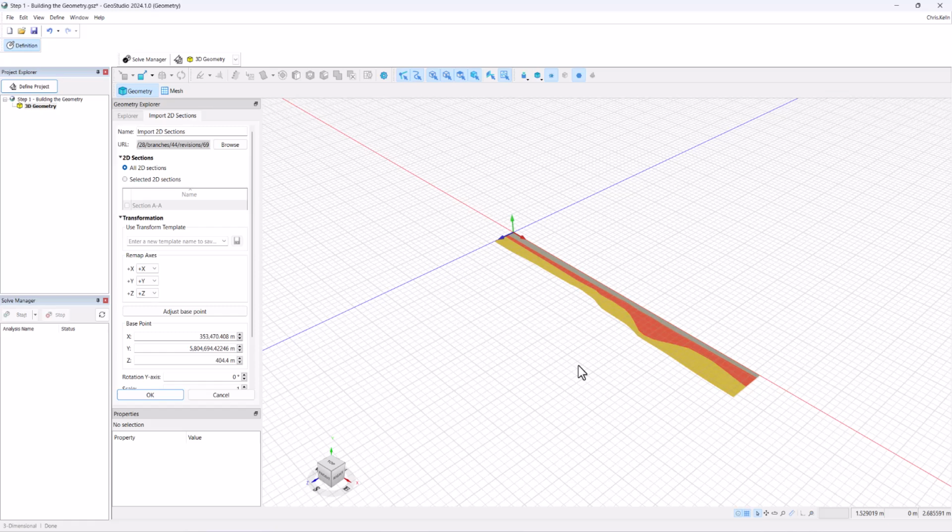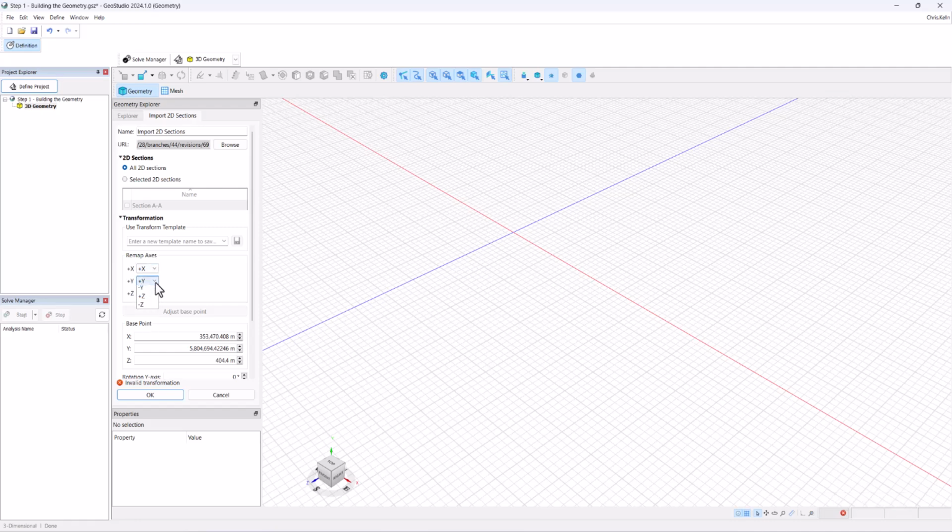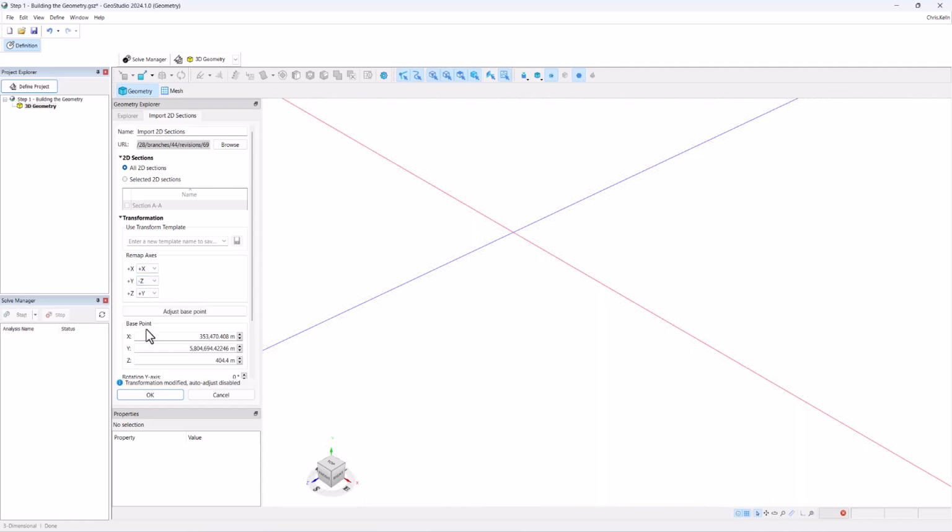GeoStudio has a different Cartesian coordinate system than Leapfrog, and so I'm going to remap the axes, where the plus Z axis in Leapfrog is the upwards Y axis in GeoStudio, and the plus Y in Leapfrog is our negative Z, which is north facing.